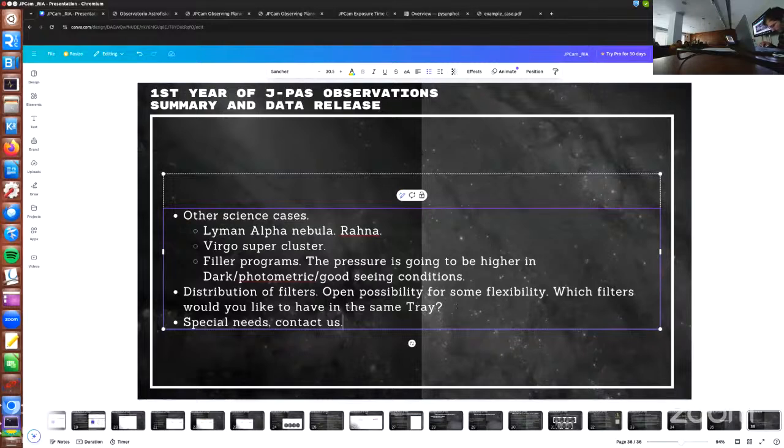But you have a lot of parameters and variables on your mind. Let's keep that one. So let's assume that the filter tray will be available when it is needed for the project. And this is Javier's job to make it happen. Well, I think it's possible. But of course the data processing department, which is the one that reduces the data, also needs to confirm that this is possible. But from the observational point of view, it is possible. But people have not asked this yet.